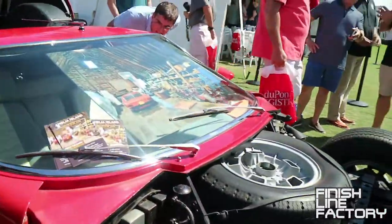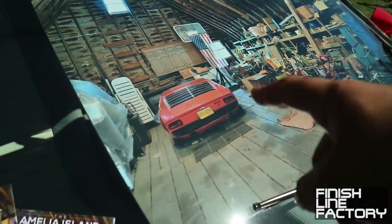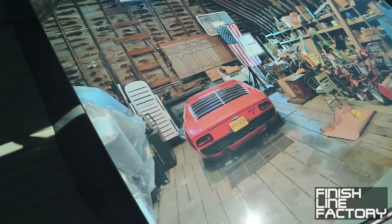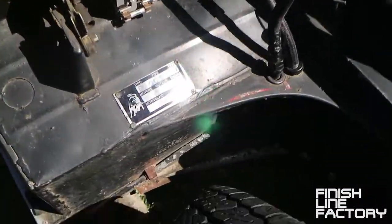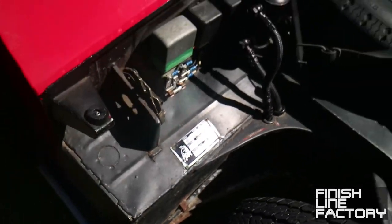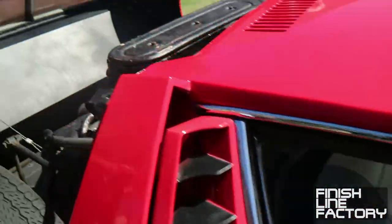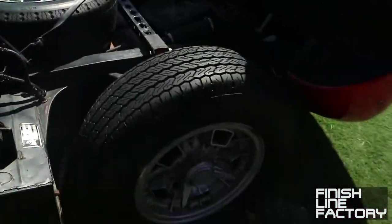This car is actually for sale — I was speaking with the company handling the consignment. This was actually a barn find. Here's a picture of it in the barn it was found in — you've got lawn mowers and tools and stuff, and then there's just a Lamborghini Miura sitting in the middle of the place. This is the second car in production — chassis 3802 — this could be the second P400S in production. It's going up for auction at Amelia Island, so if you want to buy it, check it out.